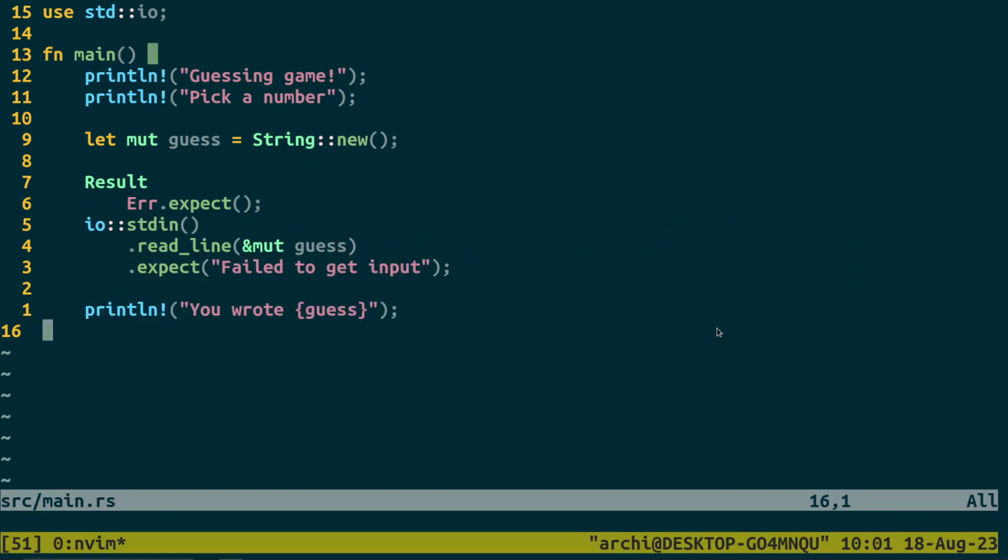Okay, so the reason we can call expect on the case of results is because expect is a method of the Result type, not an associated function. Well, it's a method of an instance of Result, which is different than an associated function related to a type. So that would be the difference there.